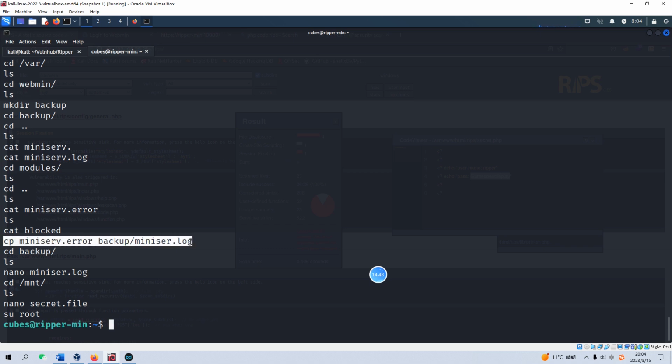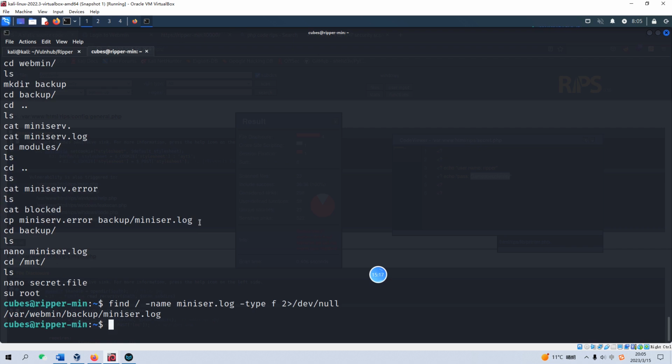Yeah, this command got my attention, minisrv log, so we can find out where this file is. Use find with the name, specify the type, file or directory, and redirect the errors to null.